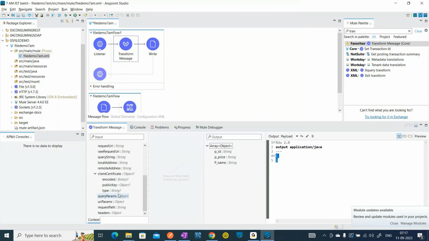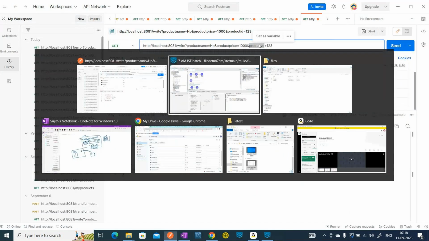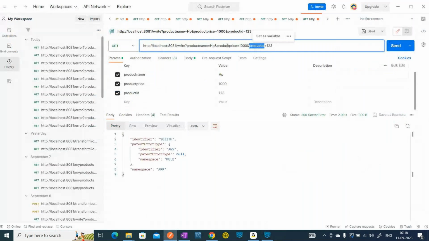Java, right? So right now I'm going to extract the query parameter value, and I want to save it under a variable called PID. How many times? Three times, right? So automatically it is converted into CSV with the output type, because the output metadata type is given as CSV. So query params dot PID, product ID is the key for that. Product price is the key for access.